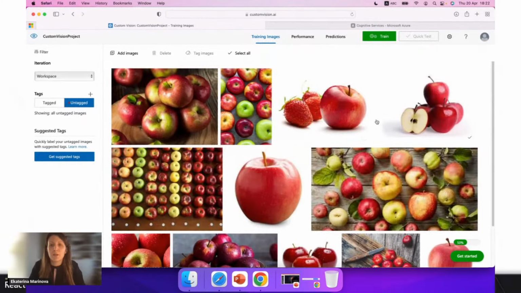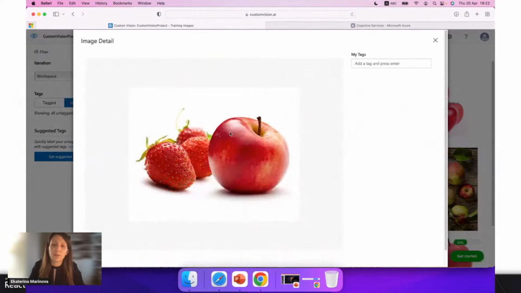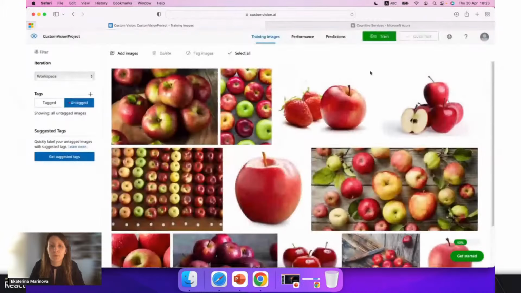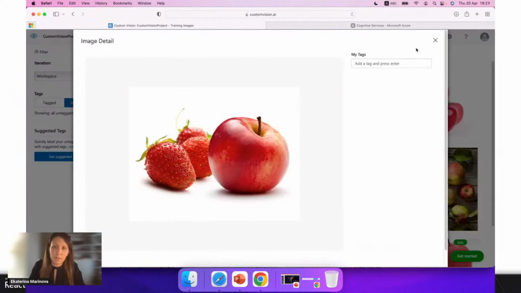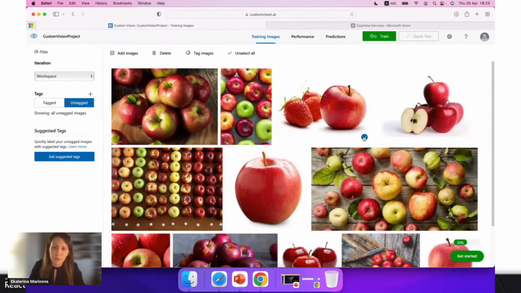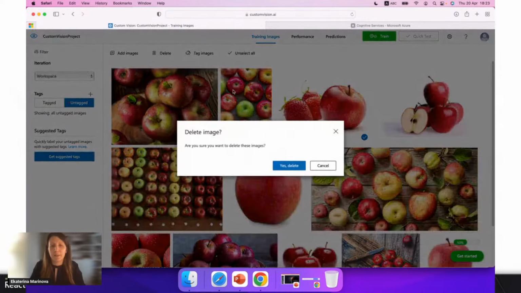Here I can see that I have all my images uploaded, but I have one that consists of both strawberries and apples. So I'm going to select this picture here and delete it.